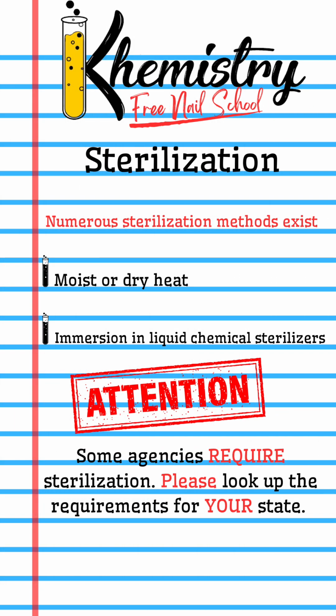Numerous sterilization methods exist, including moist or dry heat, which is calibrated to different temperatures, or immersion in liquid chemical sterilizers, okay? Specific calibrations and timeframes are normally required for sterilization procedures. In addition, manufacturer representatives or approved technicians must perform periodic checks to ensure the proper use of procedures and the sterilization equipment.